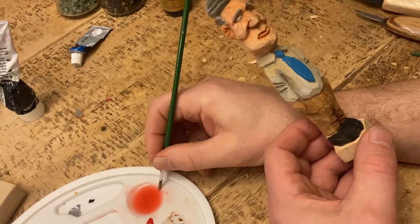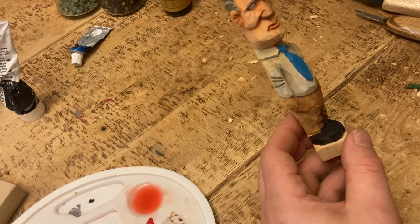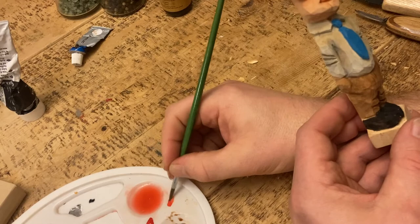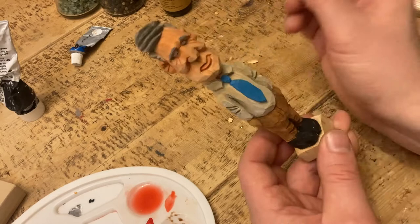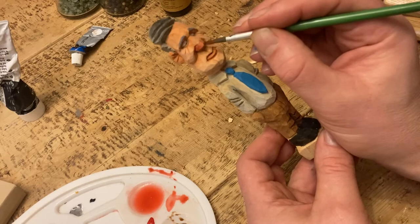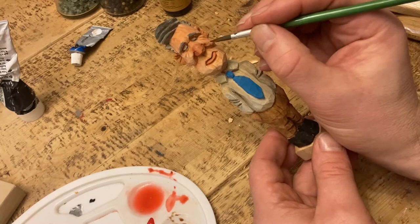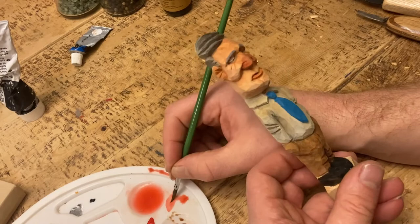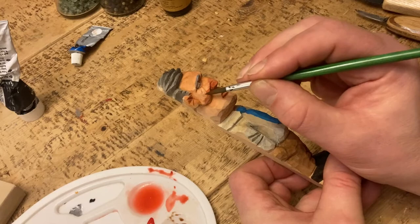We could give him slightly redder nose and cheeks. Clean brush, Ben, that would help. That's too much. A little bit of a drinker.